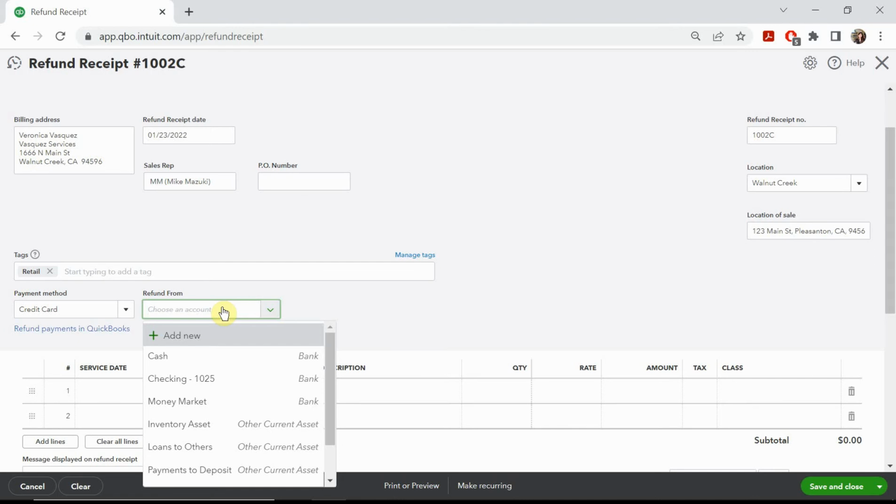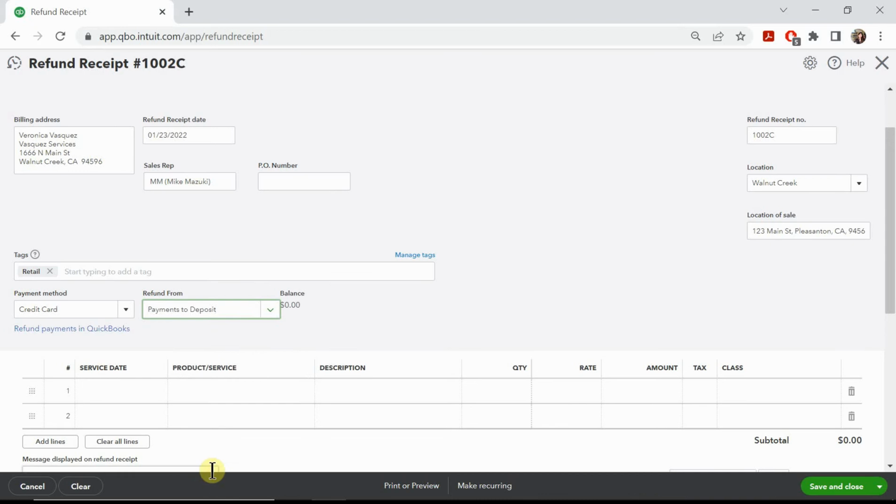But let's go ahead and do that where I am going to be needing to do this manually. So I'm going to go ahead and put this under payments to deposit. So therefore, you're going to verify that you have that. You're going to have to actually call your credit card company to verify that payment has been issued. So I'll show you how that will work.